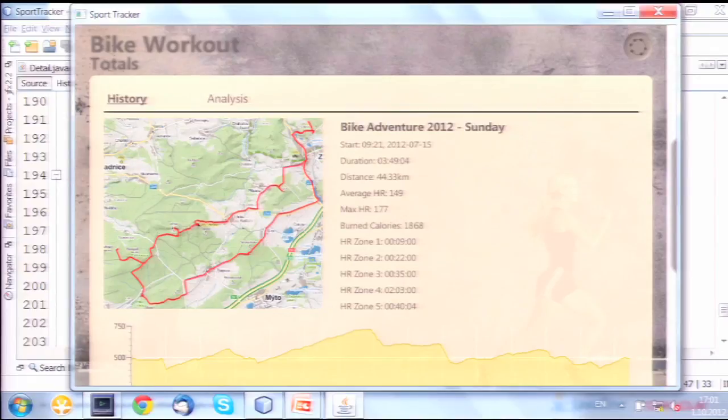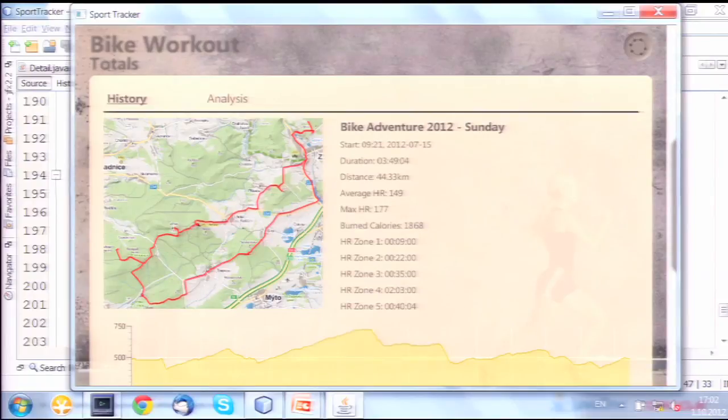On this screen you can see a map, and on this map is drawn a track of a bicycle ride, and data from this track were logged by a GPS device and then put to this application.